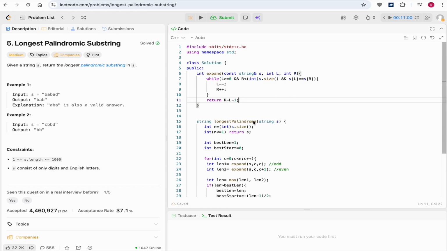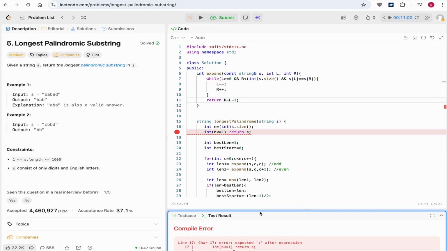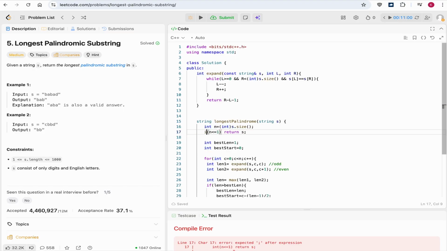Okay, so this is what we had done. Let's see if it's working or not. So here I have got an exception. Return s, enter the size. Oh, this was supposed to be an if, right?